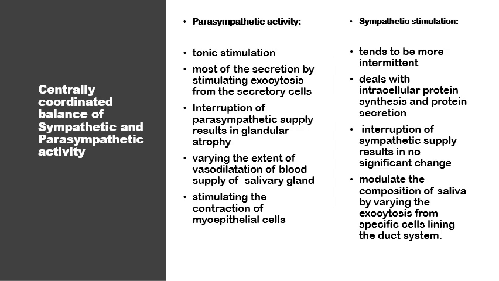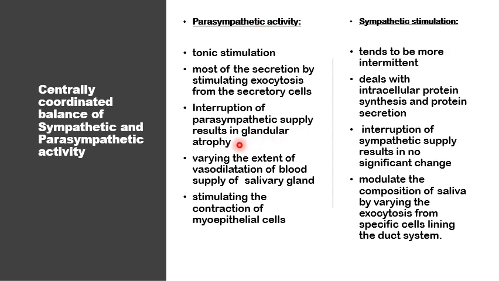Saliva is secreted by the stimulation of both parts of the autonomic nervous system, the parasympathetic and the sympathetic stimulation. The coordination between the two systems to fine-tune the composition and the quantity of saliva is done centrally. It is the parasympathetic activity that produces most of the salivary stimulation. It is mostly tonic rather than intermittent. It's a tonic type of stimulation and produces most of the secretion. Interruption of the parasympathetic nerves to the major salivary glands by neurectomies would result in gland atrophy.